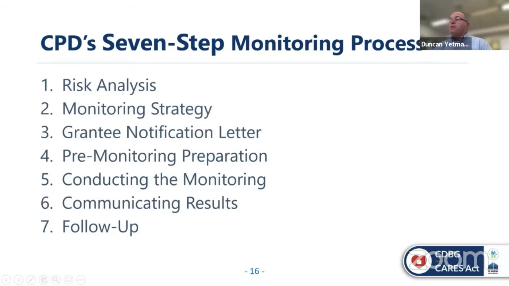A question came up in the chat as to what is the GAO? Good question. They have changed their names over the years. Back in 1994, it was then the General Accounting Office. Today, they are known as the Government Accountability Office, but that is the GAO. They are the overarching agency that sets forth standards for establishing risk analyses as well, which we'll get into when we provide some of the structural basis for the CPD Monitoring Handbook.